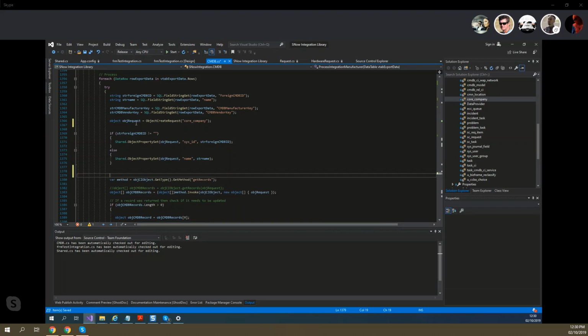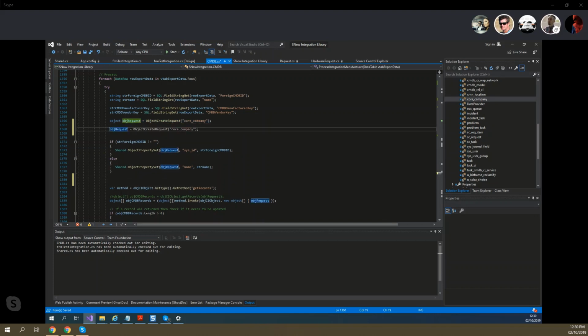Okay, and so now we've got our object. This is a get records object. What that object does is it sets the parameters for what you want to get. Let's just create one that's actually typed so you can see what's in there.